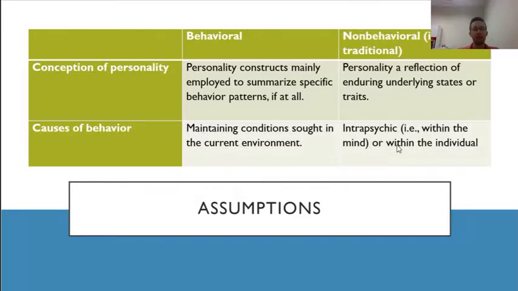Now the problem with the non-behavioral traditional approach is if some of the causes of behavior are within the individual, and so there's no assumption about the causal role of the environment, then what this does is it restricts an assessment of why the student is not learning something or why they're engaging in challenging behavior to variables that are inaccessible or unalterable. In other words, if a student's learning or their behavior is due to some underlying state or trait or some variable, something within them, like some aspect of their mind, well, a teacher or a practitioner has no direct access to those things. They cannot, and they also cannot manipulate those things to improve the behavior.